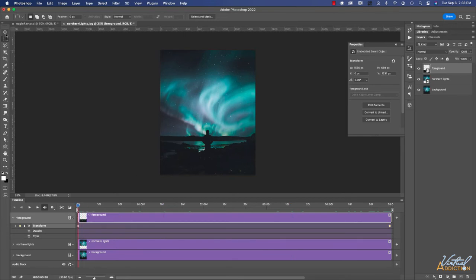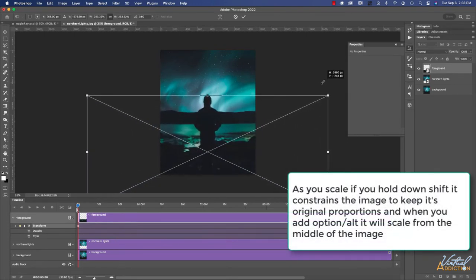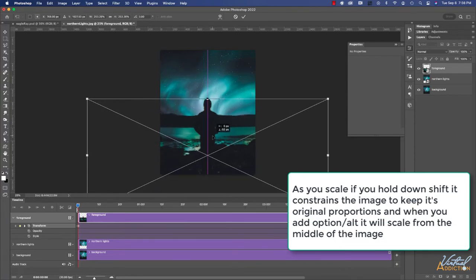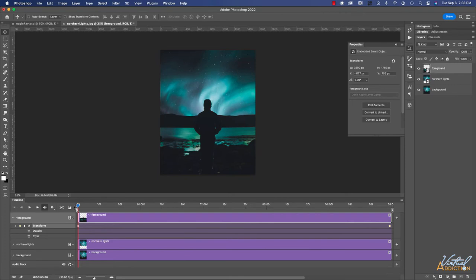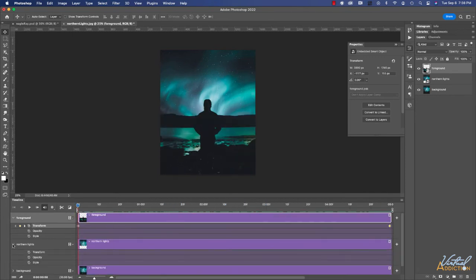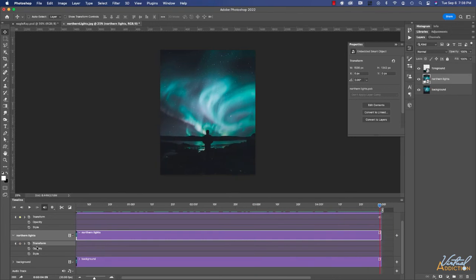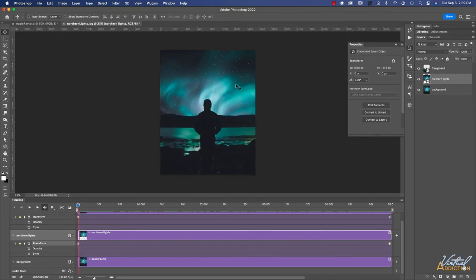At this point, I'm going to switch to the Move tool and use Command or Control T to open up the transformations. We'll go ahead and scale the foreground up. So I'm holding down my Shift and my Option key, and we'll scale this up so that it's much larger. I'll hit Return to accept those changes. If I scrub through the timeline, you can see that the foreground layer is going to animate going from large to small. Now let's go into the Northern Lights layer. For this layer, we're going to turn on keyframing for transform. I'll go to the end of the animation and create another keyframe. And then we'll go back to the beginning keyframe and we're going to make transformations.